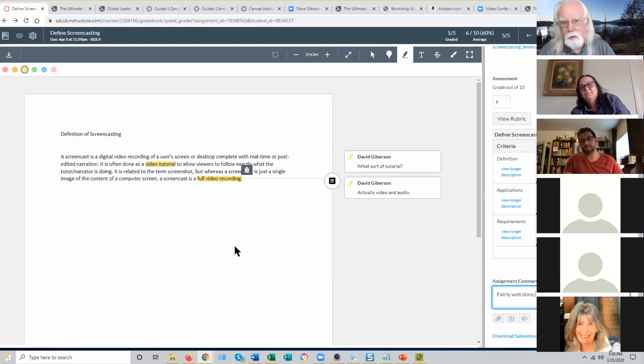You might do that if you had an extensive writing assignment and you really wanted to go over the paper with the student in much more detail than you can do here, and give them feedback that's much more detailed than is possible in this Speedgrader directly.